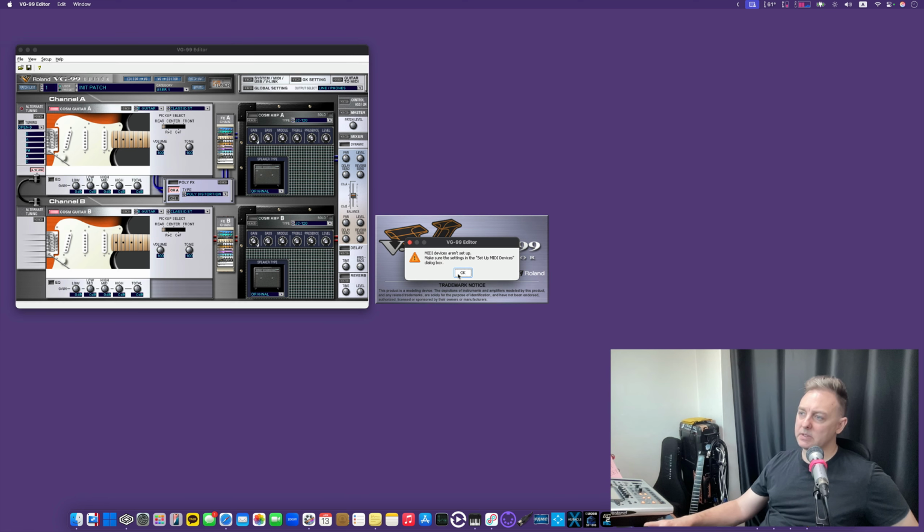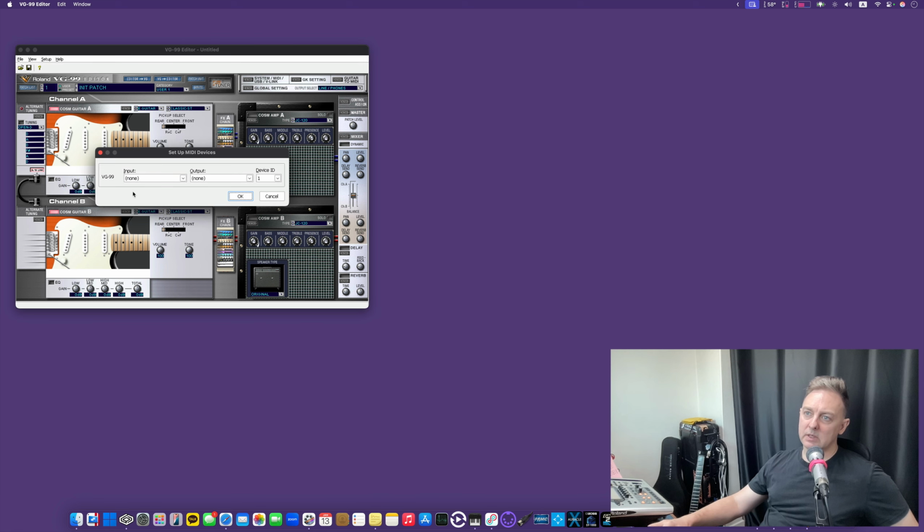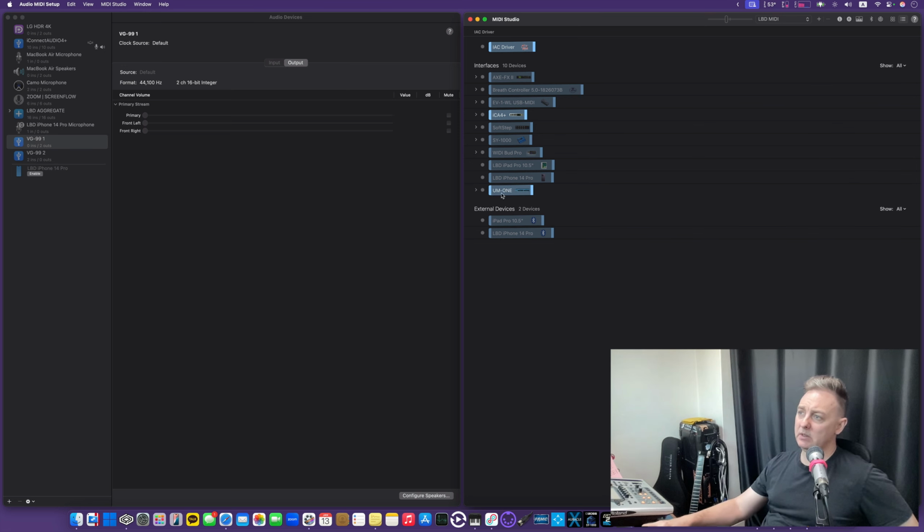But you're going to get a message here telling you that the MIDI devices are not connected. You can head up to the setup menu, and you can see we have no MIDI devices selected. You've already installed your driver for your UM1, but you've got to connect your UM1. So we're going to plug it in here. I'm going to see it pops up here. We've now got a UM1 connected to our macOS.